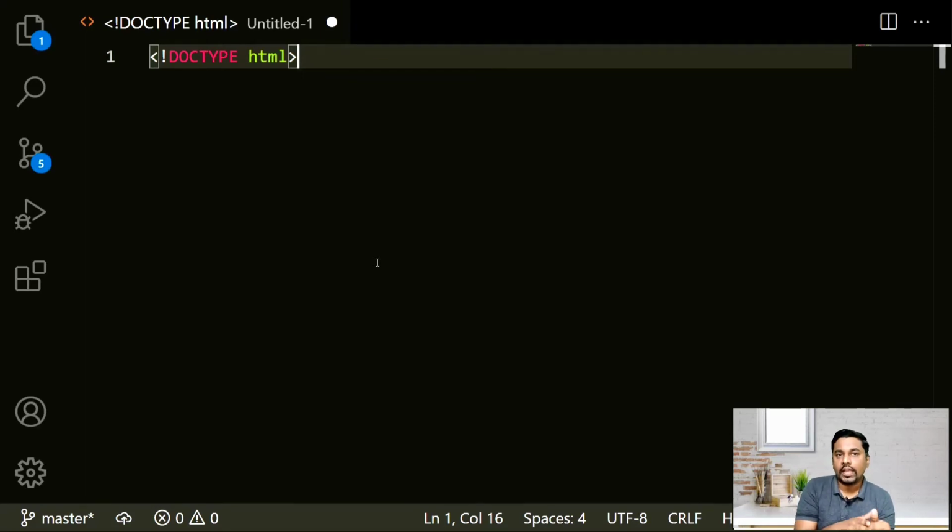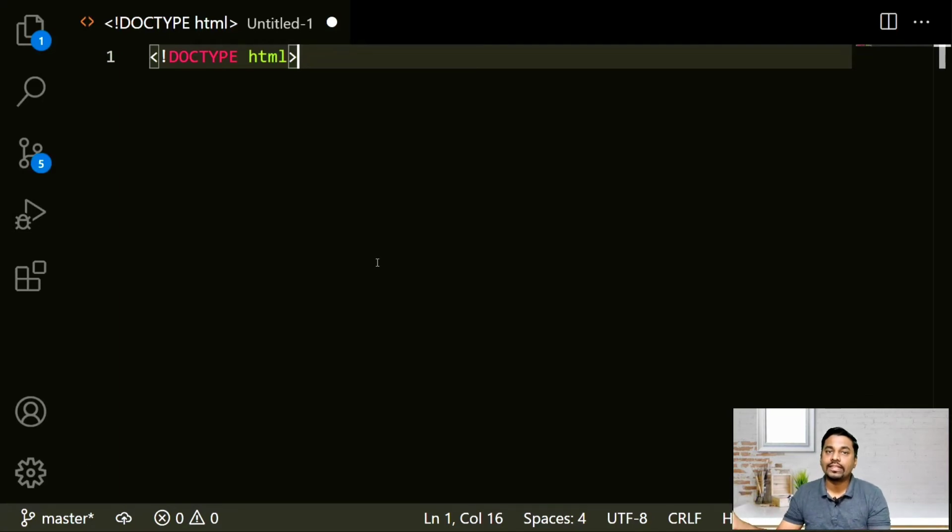This tag will help the browser understand that whenever you load this page into your browser, the browser will immediately understand that whatever you are trying to write is an HTML document, or a web page, a web application, anything. This tag will not help you, but it will help the browser to understand. So you are telling the browser that the following document is an HTML.